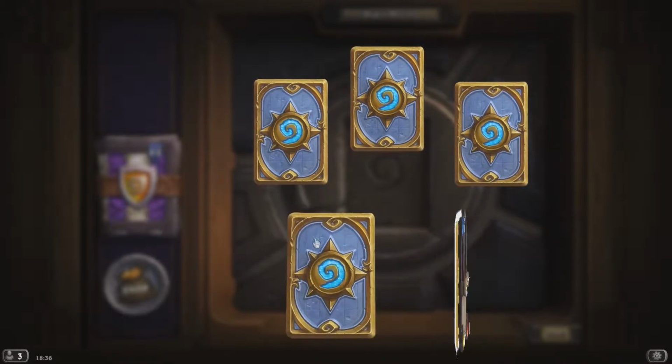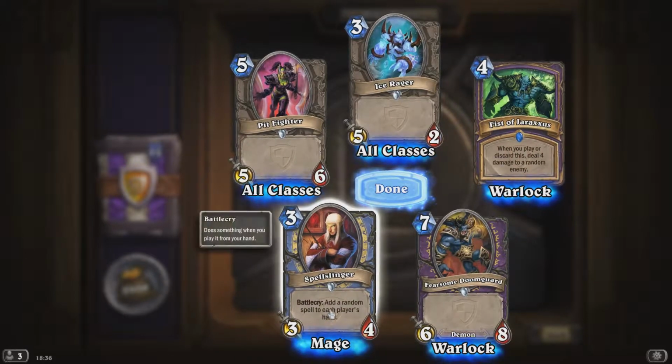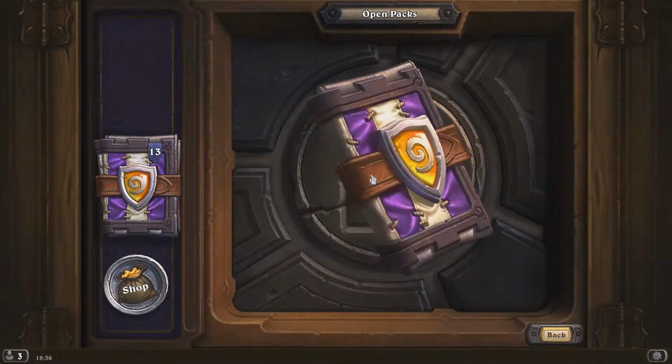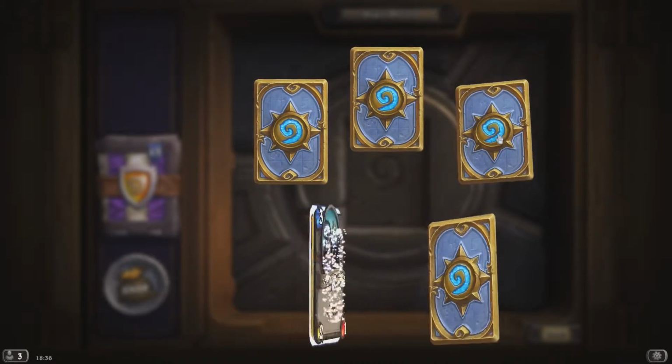This is weird. Pit Fighter, Ice Rager, Fist of Jaraxxus, Spellslinger, Fearsome Guard. Yeah, we've seen all of these already. So this has been 27 decks and only 1 legendary. A lot of epics, but only 1 legendary.